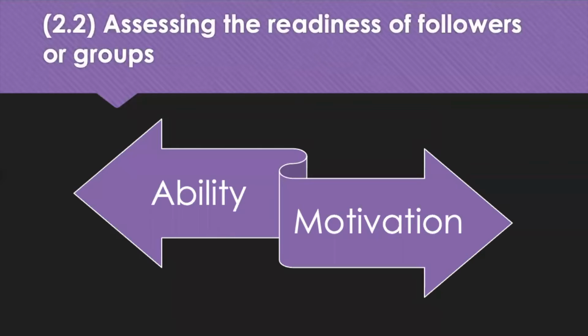So we're now going to look at the readiness of followers or groups. The readiness of followers we looked at in Learning Outcome 1. It relates to that situational leadership style and depends on the situation and the individuals involved. Readiness is the extent to which a follower demonstrates ability and willingness to successfully complete a specific task. In order to assess the readiness, the leader or manager must understand and apply the 2 elements of situational leadership together, such as the ability to make distinctions between each of the followers and the ability to motivate, the ability to match what's going on with the followers with the most effective process.